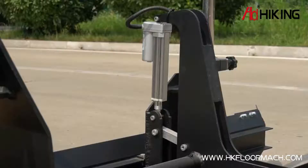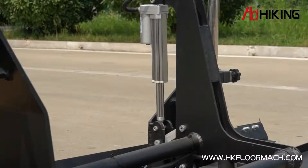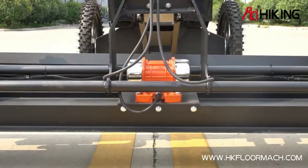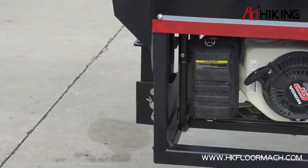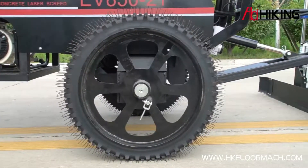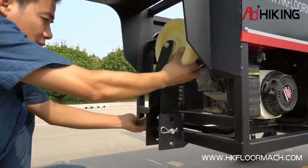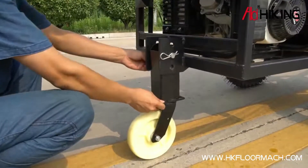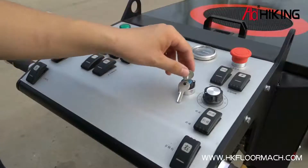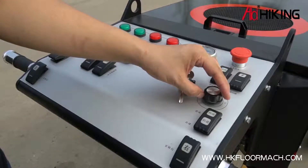The leveling head and machine body do not affect each other, and the construction level can be maintained even when the foundation is not flat. It adopts an imported lifting sensor that is sensitive, accurate, and long-lasting. It has adopted the Honda GX200 air-cooled 4-stroke OHV engine, characterized by low fuel consumption and stable performance. It adopts imported maintenance-free parts with long life and excellent wear resistance. It also adopts solid explosion-proof narrow tires and vacuum wide tires. Super-bright LED front headlights and liftable small rear wheels allow for easy machine disassembly and transportation.